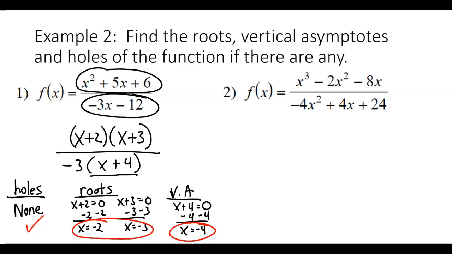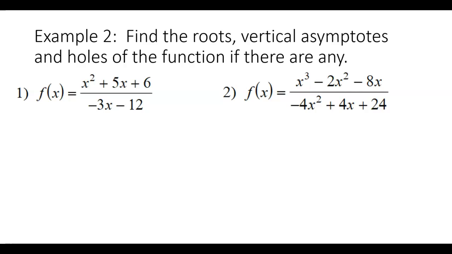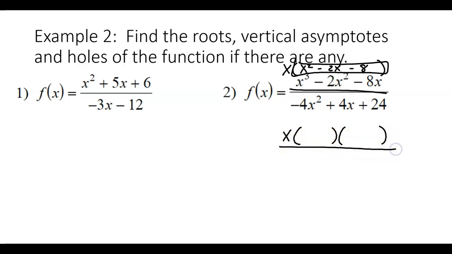Let's look at number 2 for a second example here. All right, so once again, we have to factor first. So on the top, I see that there's a GCF here, so I'm going to start by taking out a GCF. If I do that, that's going to leave me with x squared minus 2x minus 8. And then I'm going to do the box on what's left. So if we do the box on what's left, we will have x minus 4 and x plus 2. There we go.